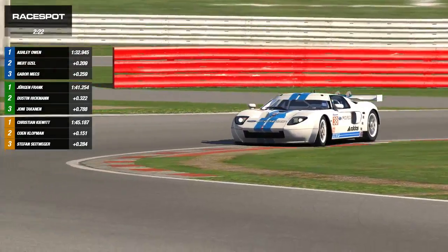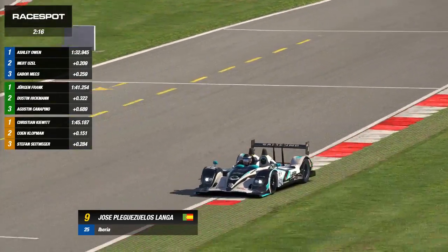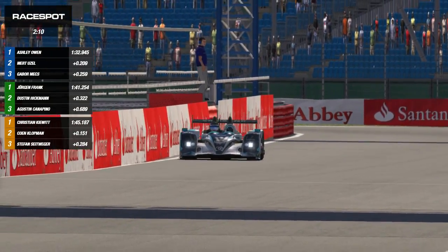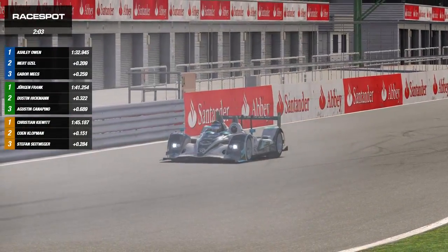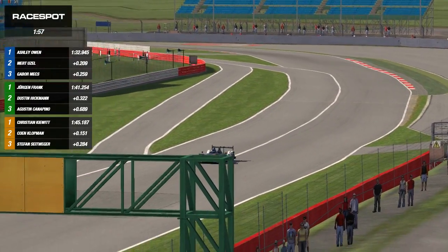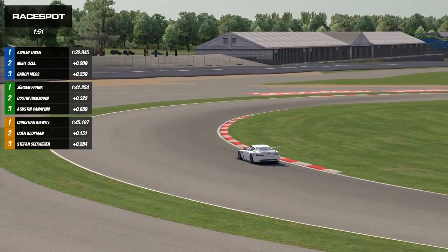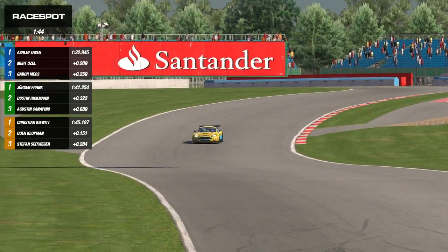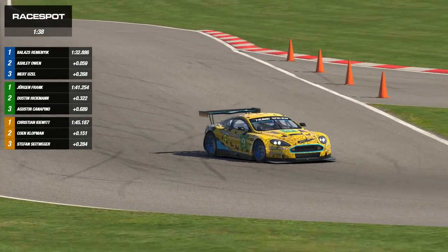Good field of prototypes, 15 cars in that grid, I believe. Down in your GT1 category, looking at another 15 as well, so that's a big field for those two. And it looks like we do actually have, in fact, 11, sorry, GT2 cars, so slightly larger field than we expected for GT2. GT1, huge this week. Yes, and of course that is, in my opinion, the most exciting field that we have here. In the past races, we've had absolutely scintillating nose-to-tail action from that field, so that'll be the field to watch. But again, with Maximilian Bernecke being absent in his prototype field, this is going to be one to watch.